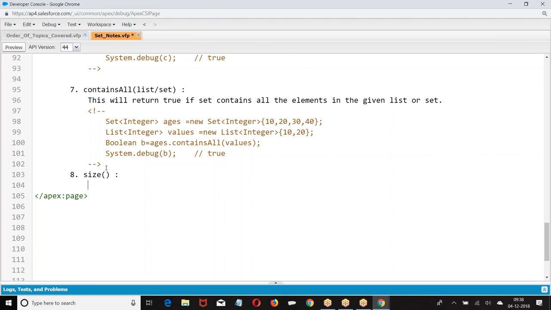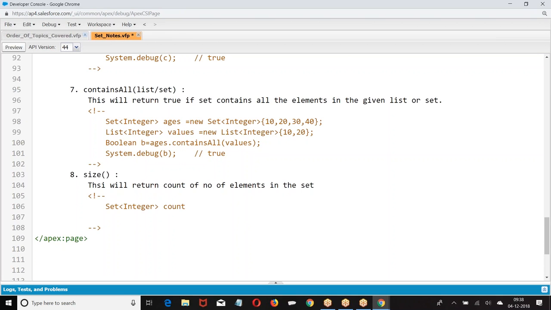Size. Count of the number of elements in the set. Ages dot size.